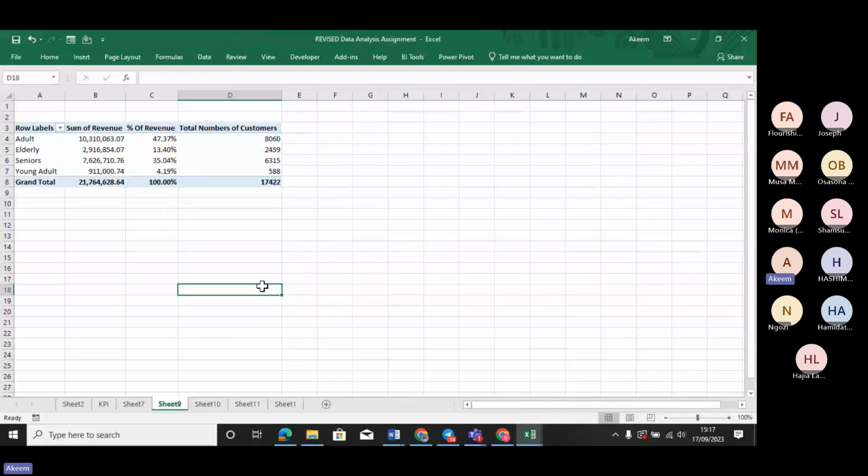Any question at this junction? Before we now practice, let's start to do charts now. Let's create some charts and see how we can make an interactive dashboard from the same data.